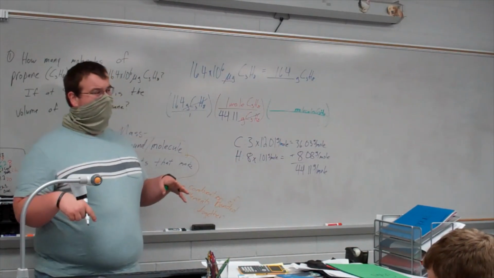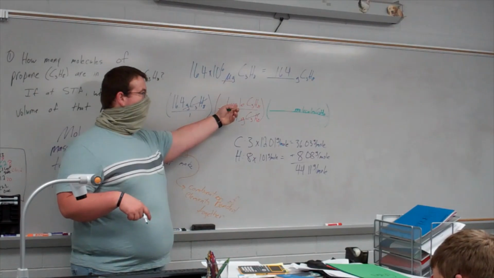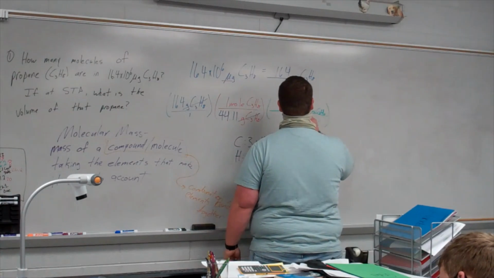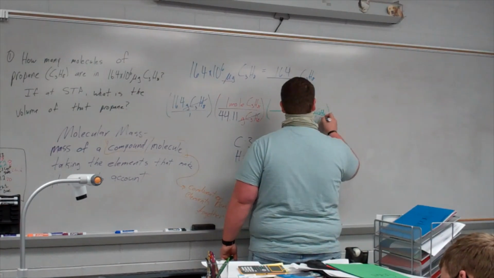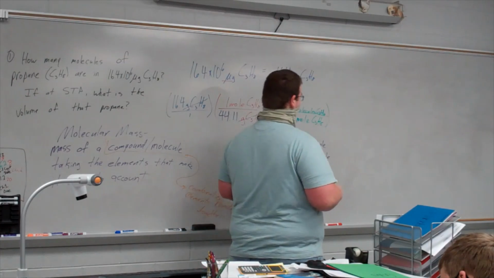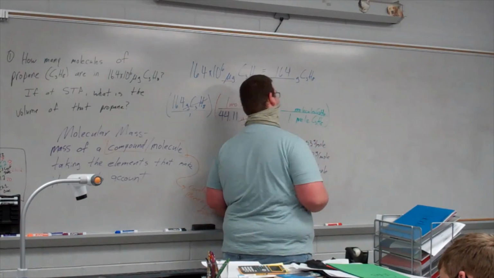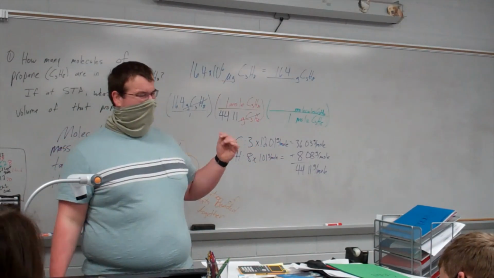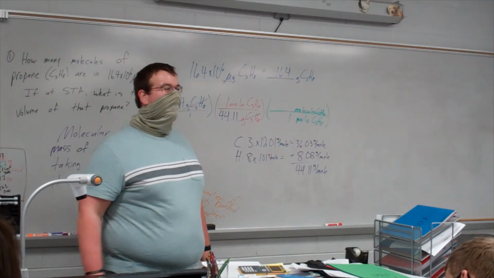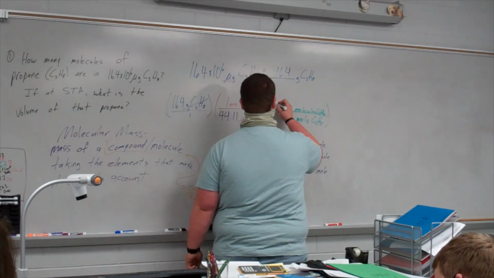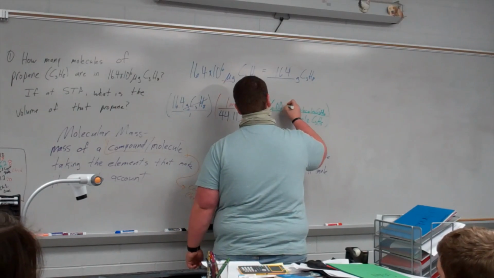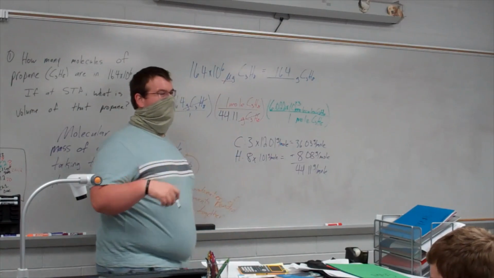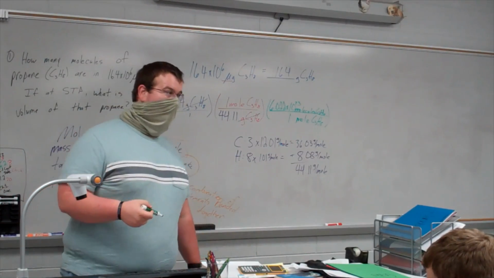And what do I need to cancel? So I need moles to cancel. So moles of C3H8, which is propane. How many molecules are in 1 mole? It's a very special number. It's been a really long time since you've been in here. Is there anybody that remembers it? No. Avogadro's number, which is 6.022 times 10 to the 23rd power.